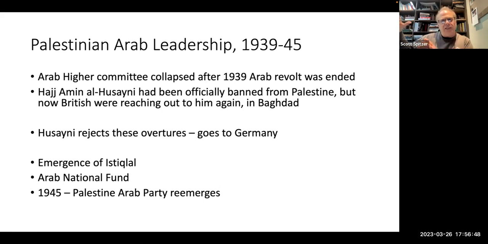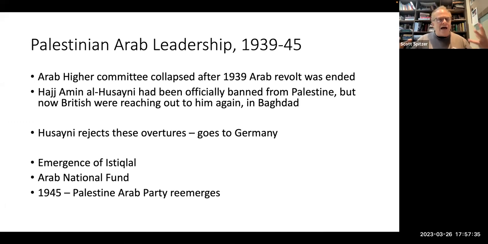They're trying to mirror the Jewish National Fund, the Jewish Agency, and the Arab National Fund. And they use that to start to buy land from Palestinian notables that Zionists might have purchased otherwise. So if you recall last week, one of the big concerns that the Arabs in Palestine were having was that Zionists, through the Jewish Agency, through the Jewish National Bank, were figuring out ways to purchase land legally from large Palestinian landholders in Palestine. And so Istiqlal is trying to get money to purchase that land for Palestinians.